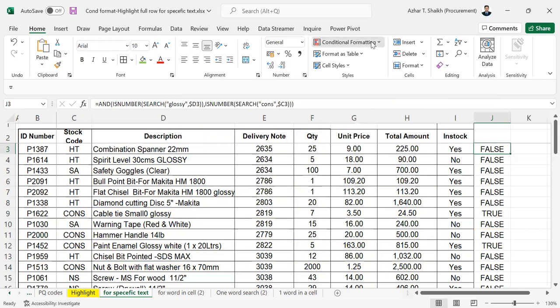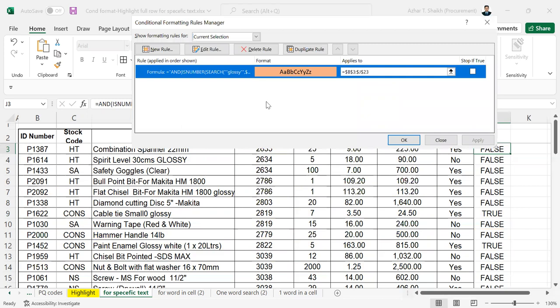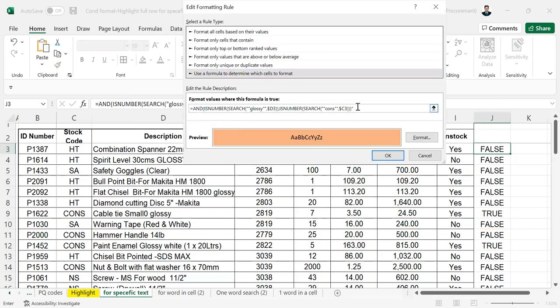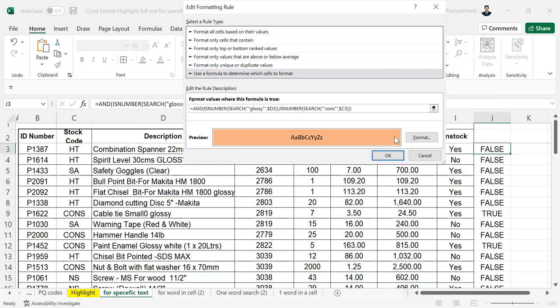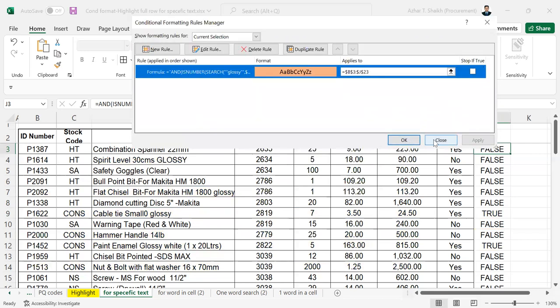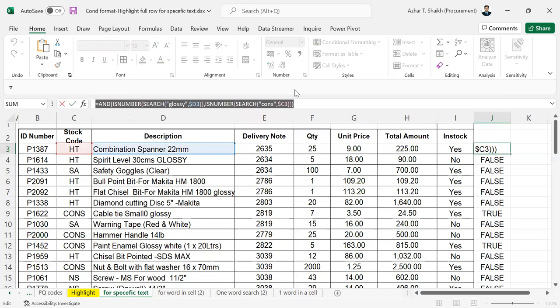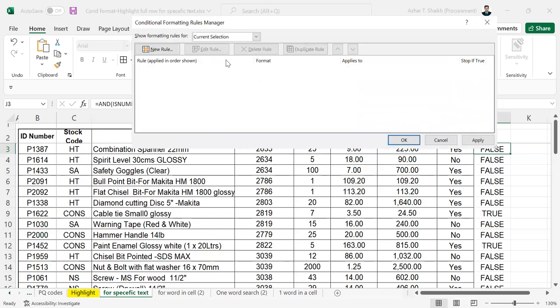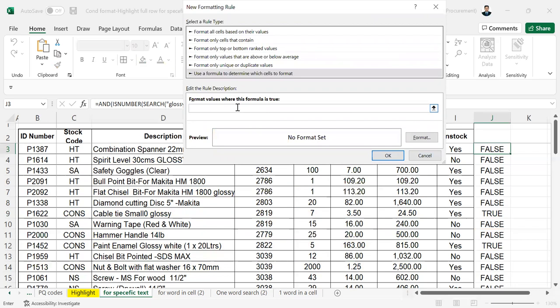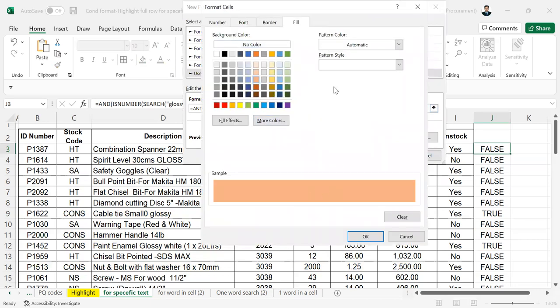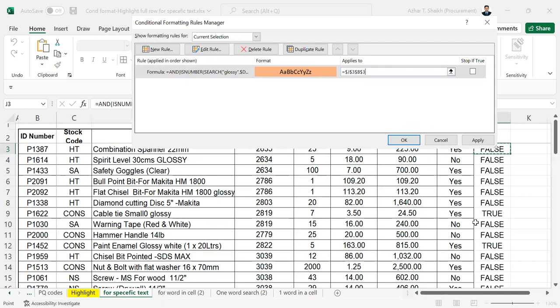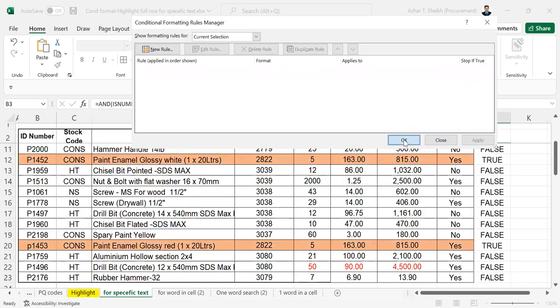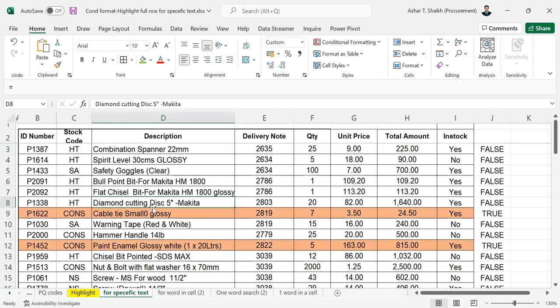Okay, the problem is we didn't select the area. So go to conditional formatting, manage rules, and remove this. The double quotes are here. Just cancel this and copy this again, Control C. In manage rules, delete this new rule. Set it to the new rule. Format. Okay, the area has to be selected. I won't select this manually, delete this. Done. Now you can see only the cells which have glossy and font are selected.